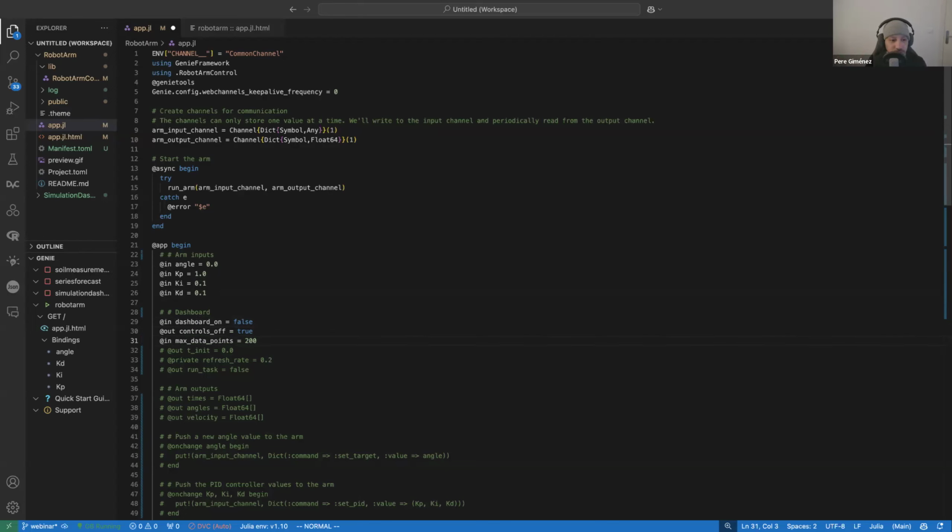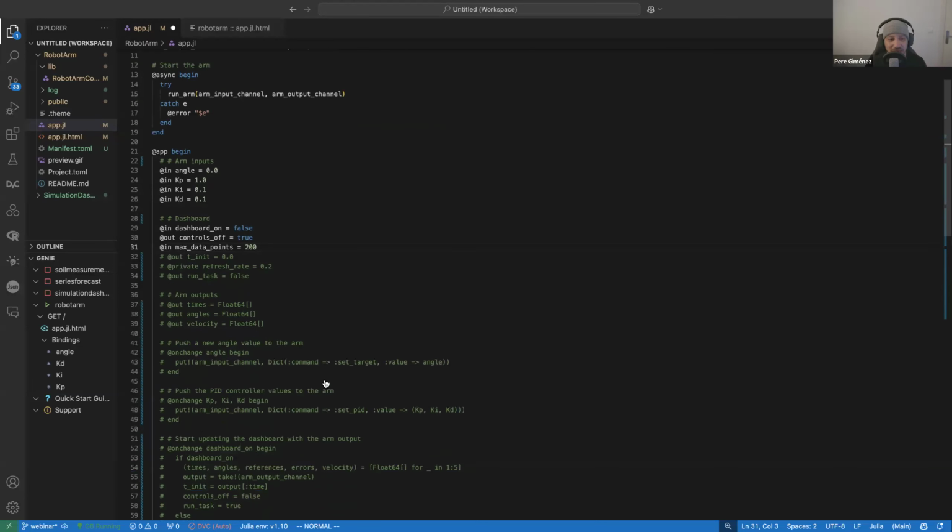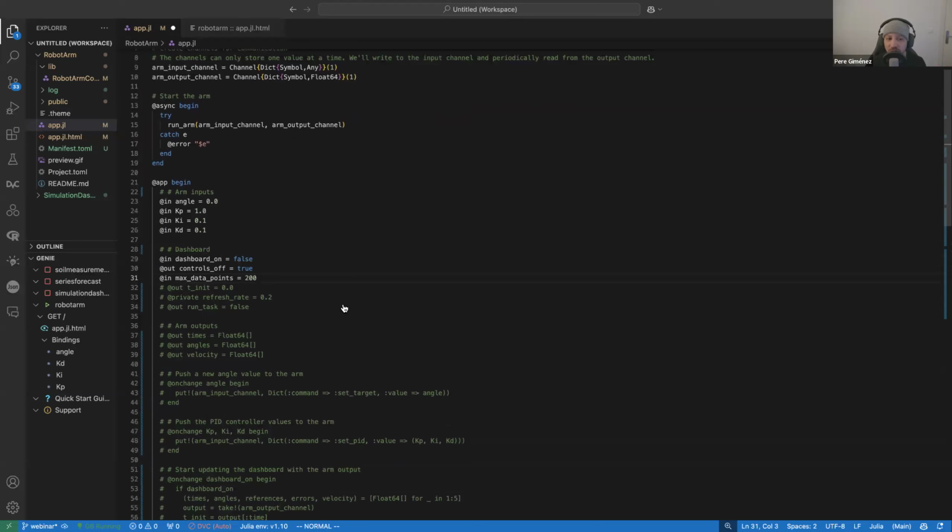Then, this is a configuration value in case we wanted to use it, but we will not be using it in our case. But this is for the maximum number of data points we wanted to have for the charts. Another variable for the process that's going to be continuously polling the arm. I will explain this in due time.